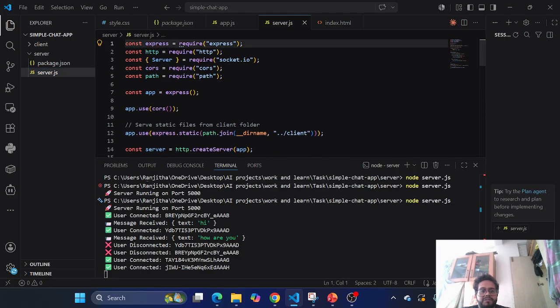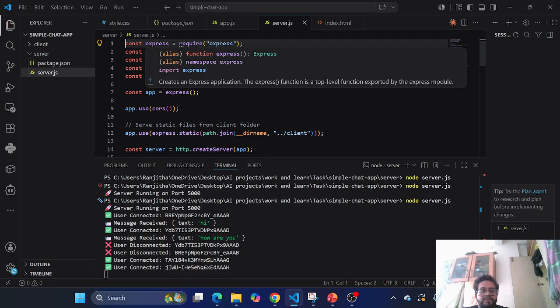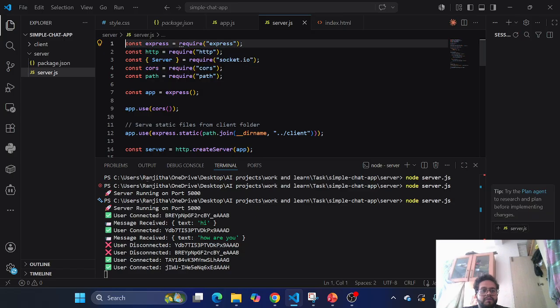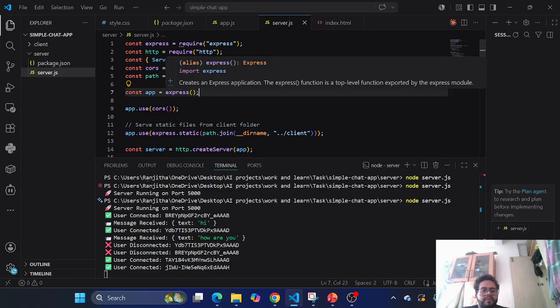So in the server.js, this will open the Express application, and here this will require the HTTP, and this will require the socket.io connection, and this requires the CORS, and this will create an app.